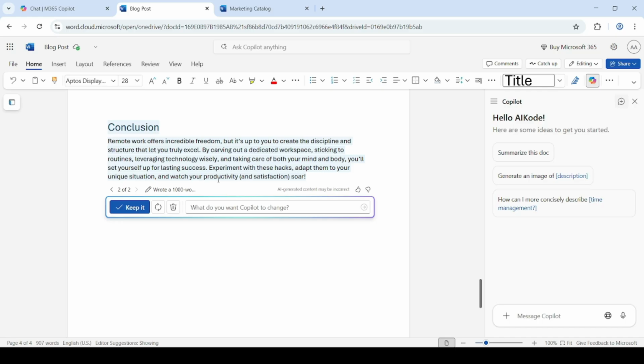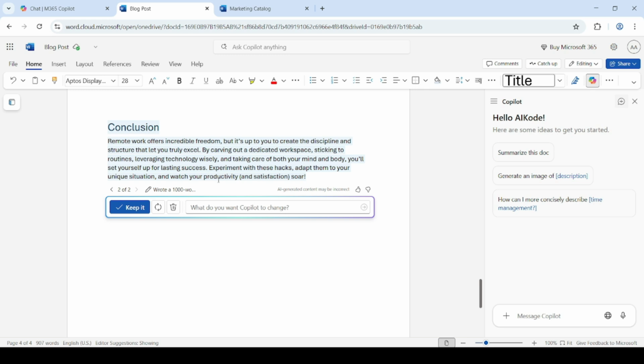Now we are going to look at another example of how Microsoft Copilot can help in the retail industry. Specifically, how to create a product catalog intro in Microsoft Word. If you work in retail or marketing, you know how much effort it takes to describe products in a way that's professional, engaging, and consistent.